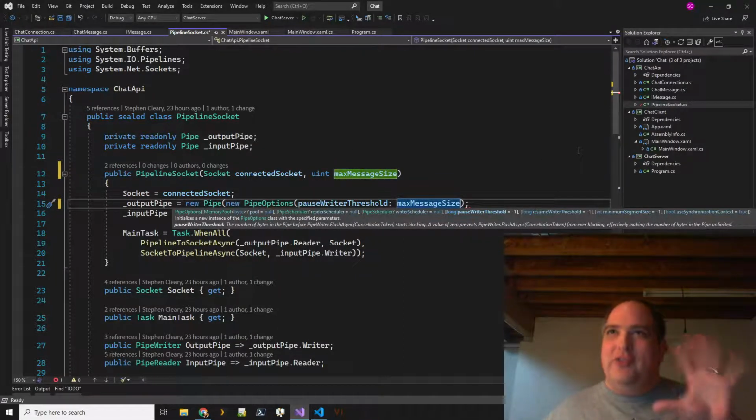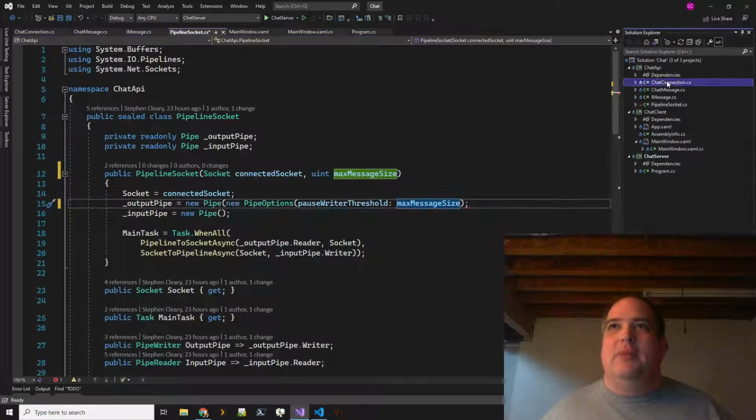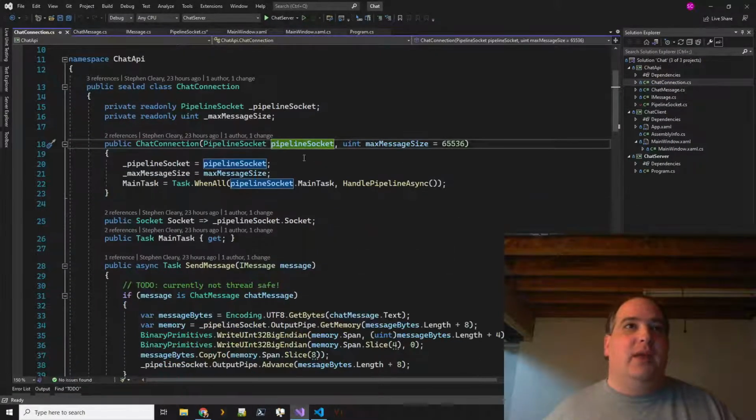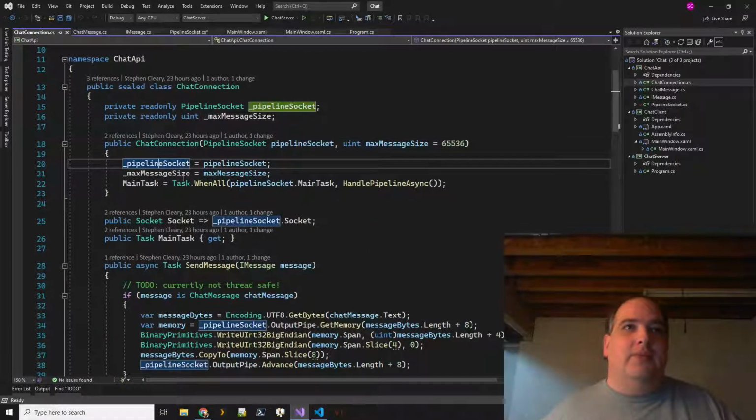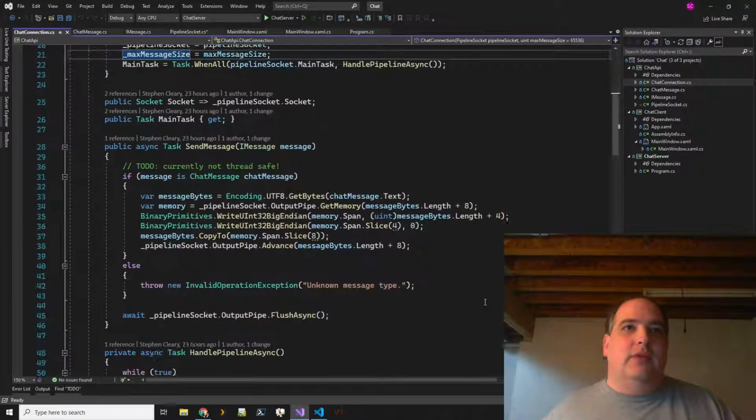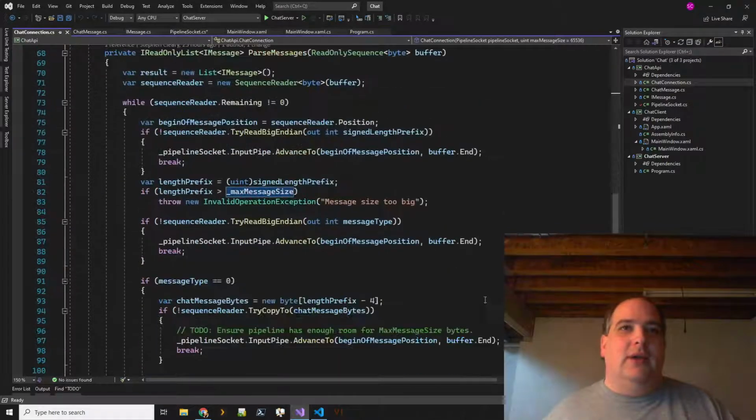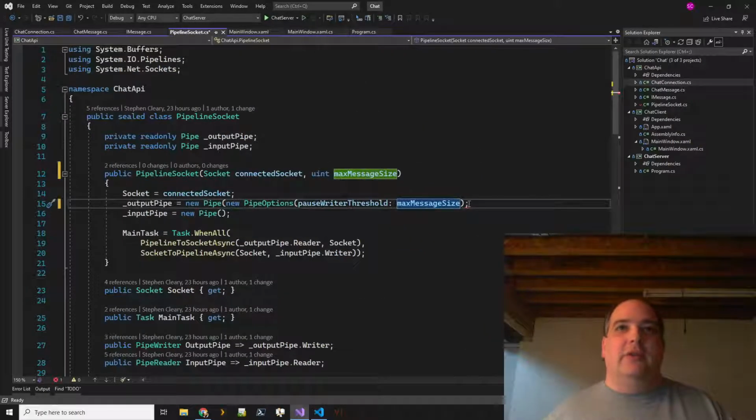Does max message size include the length prefix or not? I think it does not. Let me check my actual parsing code here. Oops. It should really be called out in my documentation here. If the length prefix is greater than max message size, okay, so we need to add the length prefix to this. So this will be max message size plus 4 for the length prefix.